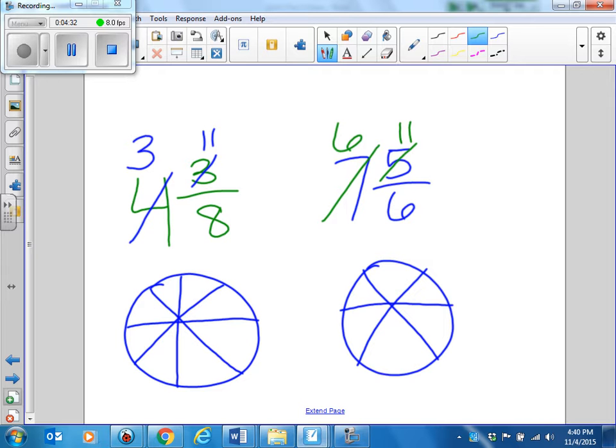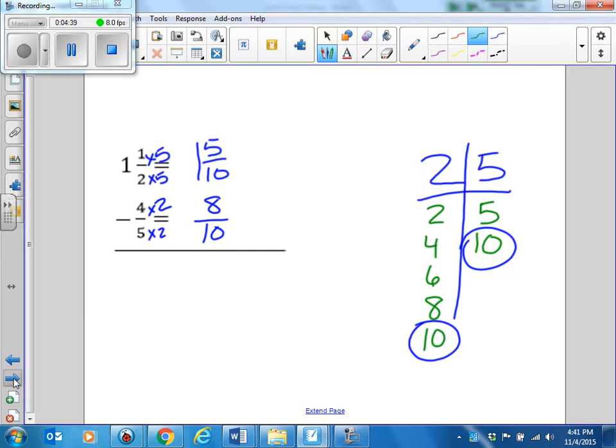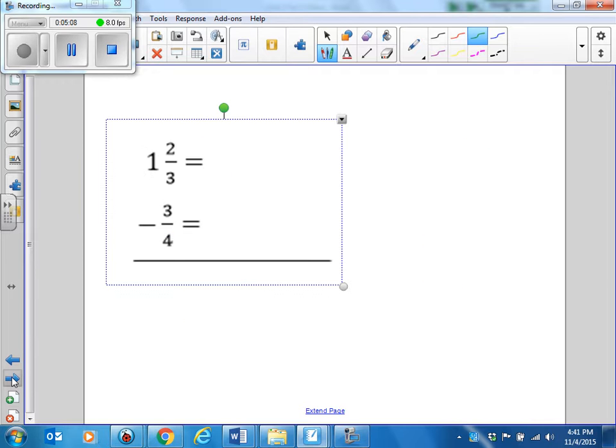Let's go ahead and move on now to subtracting these fractions. Like I just did on the last page, I'm going to cross off the 1, I'll have nothing left. In this case, my whole is 10 pieces, so I'm going to give 10 pieces to my numerator. So 5 plus 10 is 15. Now I can subtract. 15 minus 8 is 7. So my answer is 7/10. Our denominator stays the same.